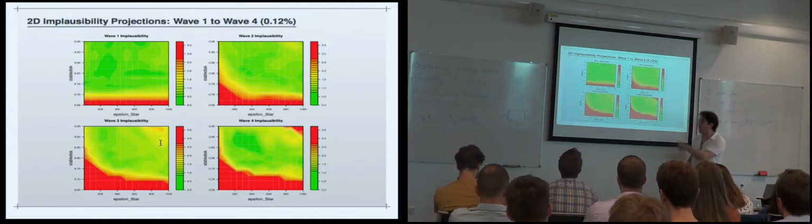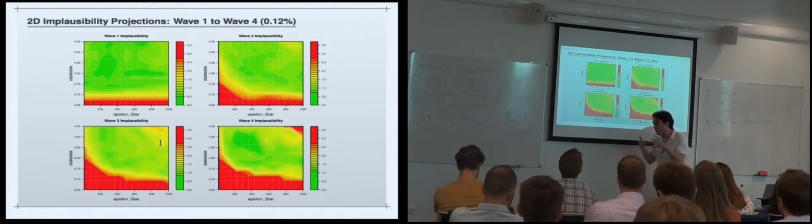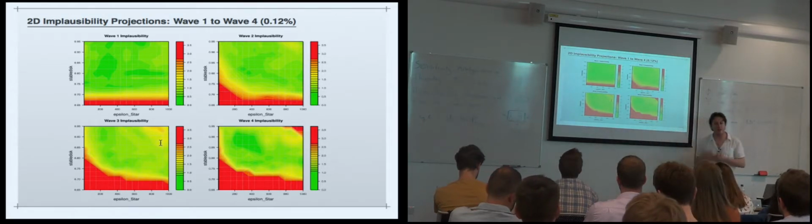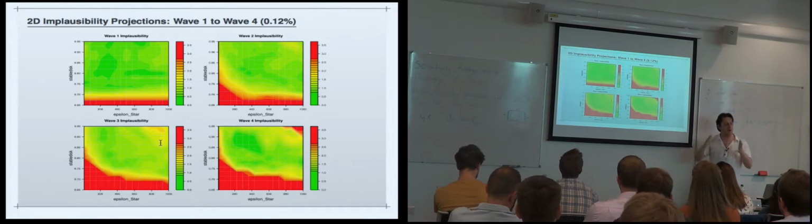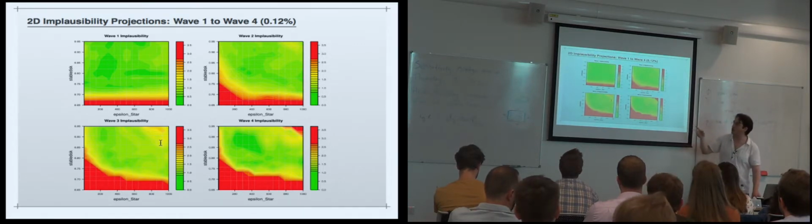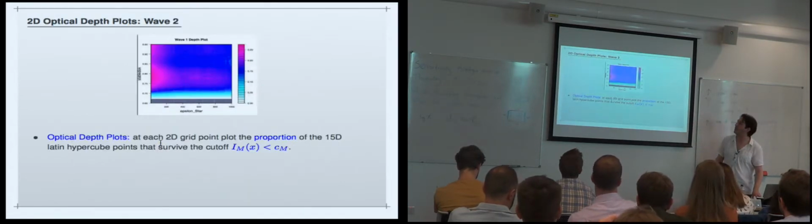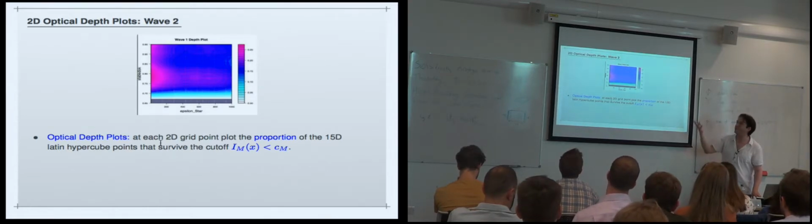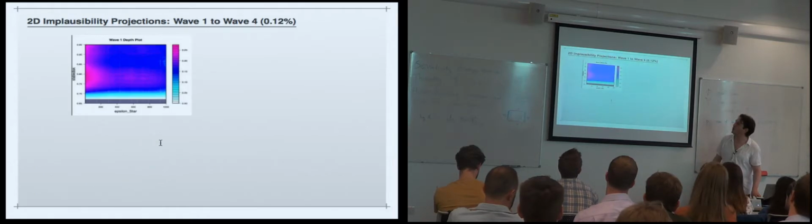But what we're looking at here is the silhouette of a blob in a high dimensional space. That's quite useful for determining where good runs are. But it is the kind of silhouette of the region. So what we might want to do is replot these showing the thickness of this blob here. So I can show what we call optical depth plots. These are just straight through the depth of this object. So this shows how thick the object is.